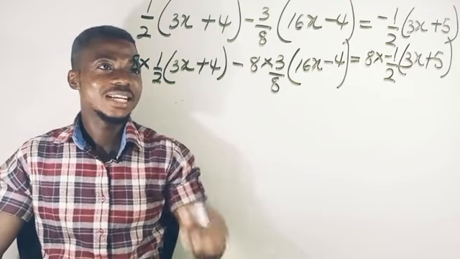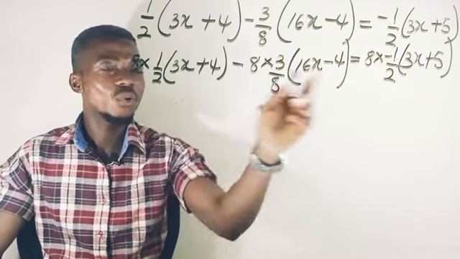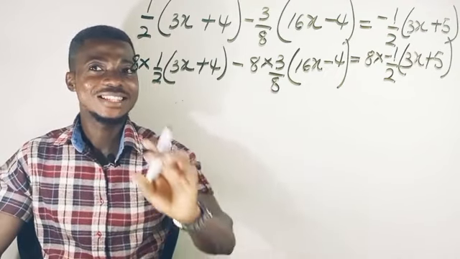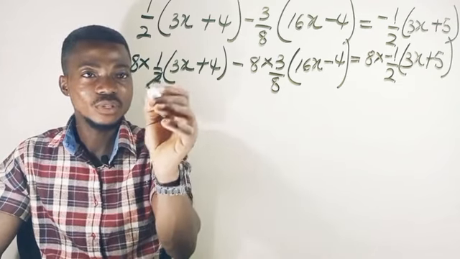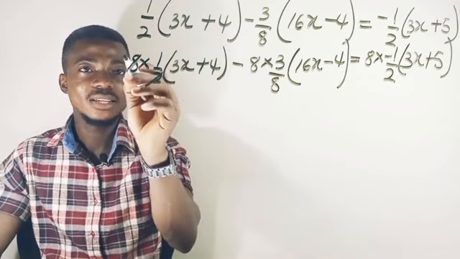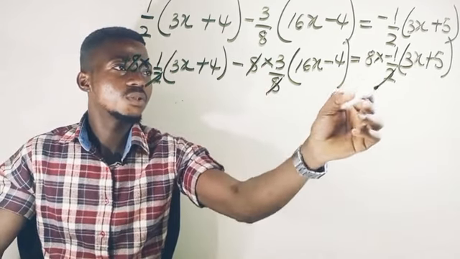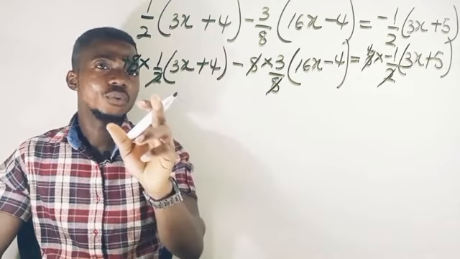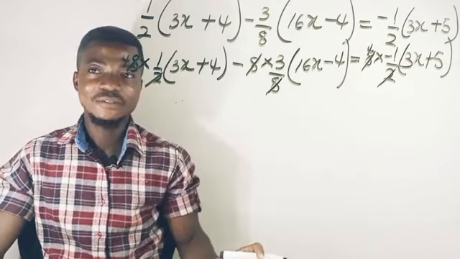We're making progress. Now, what do we have to do? We have to cancel out the denominators, all right? We want to get a linear equation. We don't want any fractions, okay? So this is what we're going to do. 2 cancels out the 8, so you're going to get 4, right? Then 8 cancels out this. 2 goes here how many times? 4 times, okay? So now, to make it simpler, write everything again, leaving out the ones that you've canceled, okay?